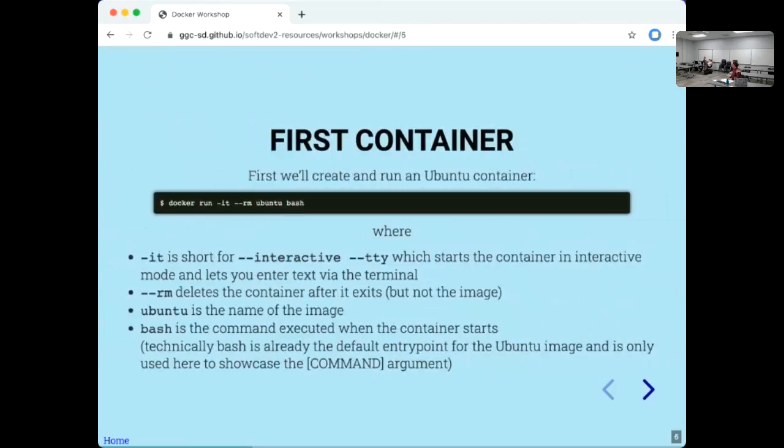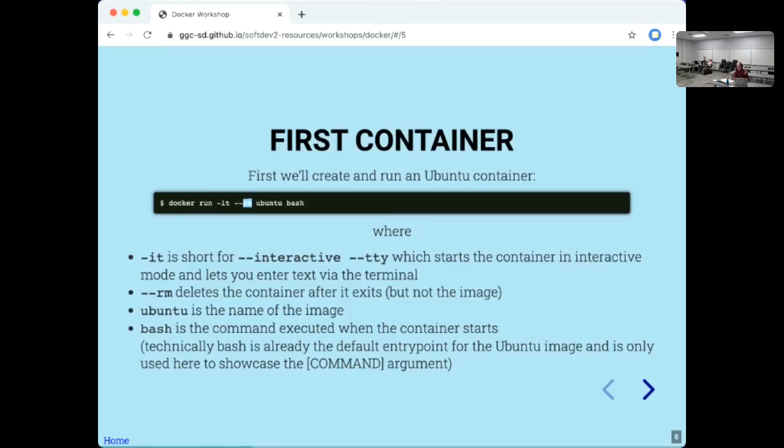Okay, so to run your first container, if that Docker version command worked earlier, you can use this command where you're starting with docker and then the run part is used to create a container. And this -it is combining these two options, interactive and TTY, which lets you interact with the container. Like you'll be running in the command prompt and you can type in things and that container will be able to interpret that and execute what you're typing into it.